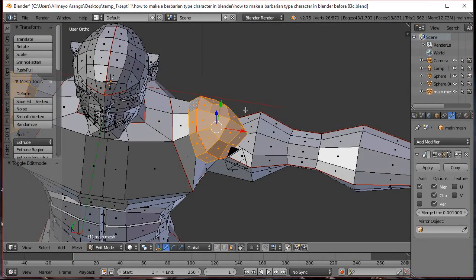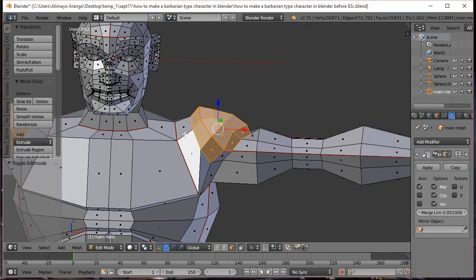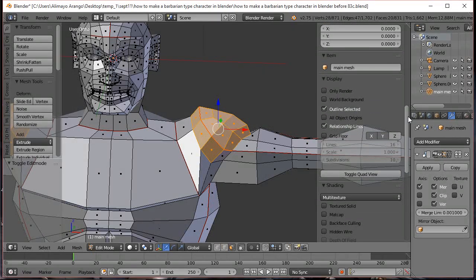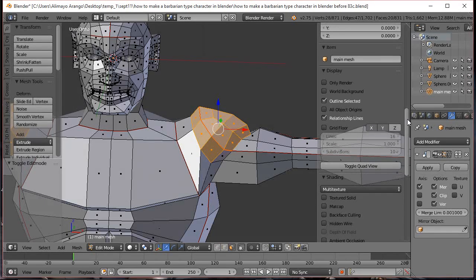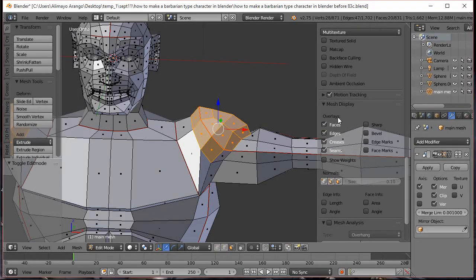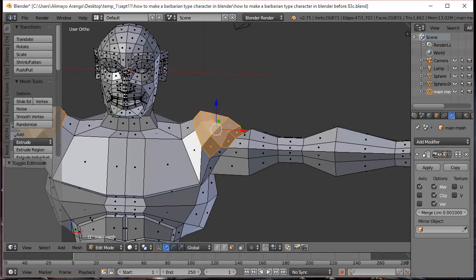All right, what the heck? I'll take this. I'll hold shift, select that, and that, and that. If these seams get in your way, basically what you can do is press N. Like if they're distracting to you, having the red seams, you can press N to bring up your properties menu. Then where it says mesh display, see where it says edges, creases, seams, faces. We choose seams, and they're still there, but you don't have to worry about them distracting you now. So I'm going to press N to take away the properties panel.